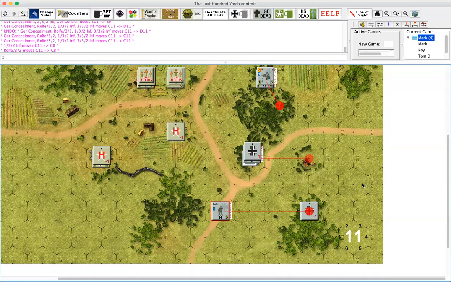Three. Okay. And I will move Rolf with him. And okay, so what happens now if I don't move my last platoon? Does he get to react? He would be available to react, but he couldn't do anything. You couldn't activate him on his own again, so he can only react. Right. So I'd lose my movement if I want to push forward. Right.